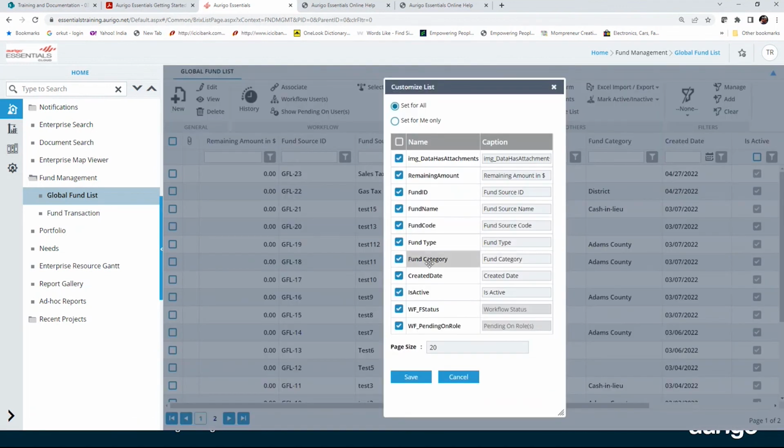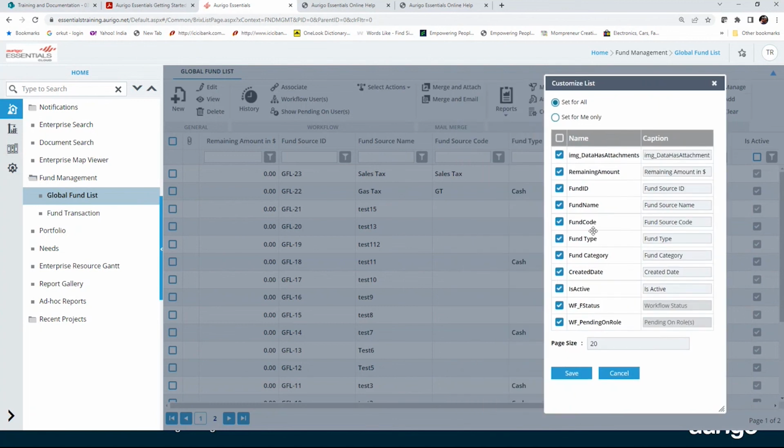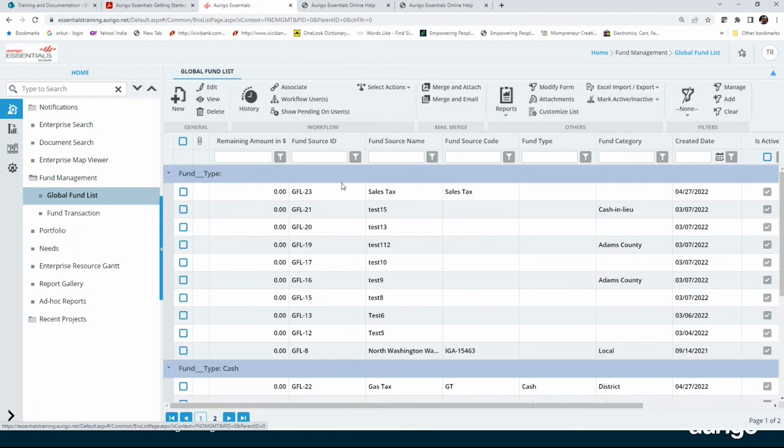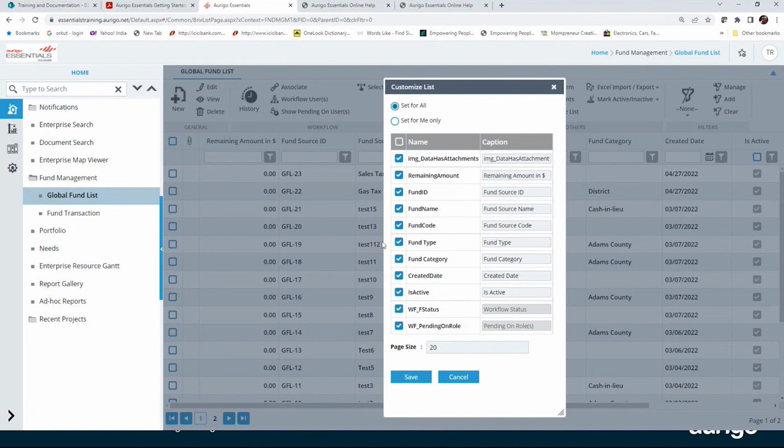If I click it again, and then I say I do not want to see the fund source code because it doesn't have any value, I do not want to get over populated with information on the list page. All I have to do is clear this checkbox and save this record. Now the fund source code will not be available in the list page at all. Just give me one moment. It keeps going back to the setting that I had put, which is group by. Ungroup it. So the fund source code, if I clear that checkbox, it will go off. So that is one other option.